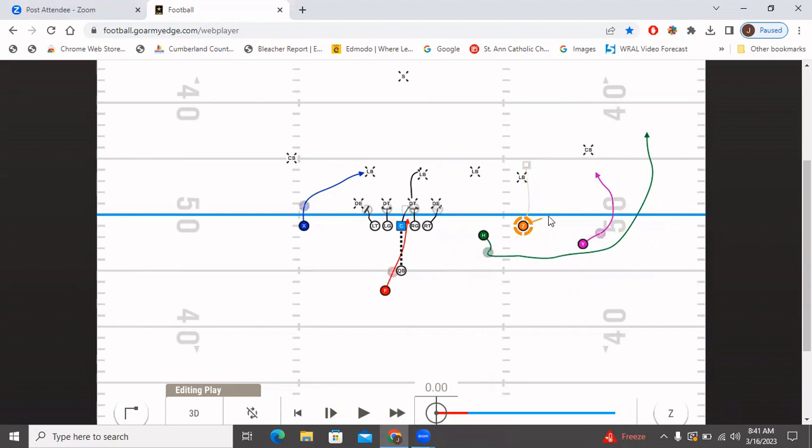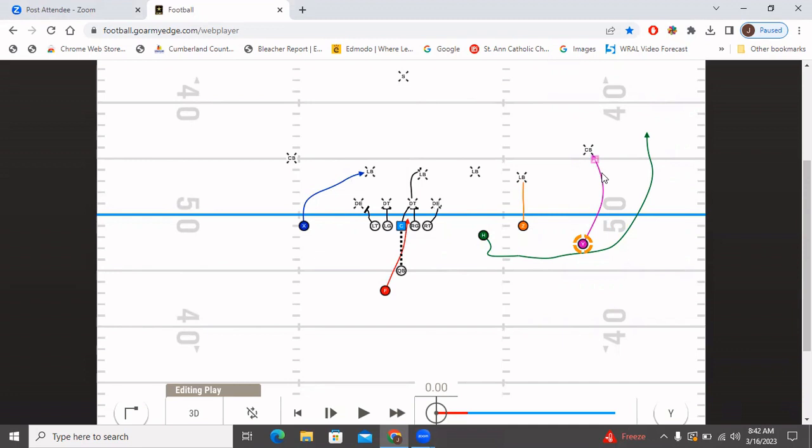Sometimes what we've had Z do is come over here and set up right here for a block. And then we have the cross block. He comes back here and waits for him to try and make a play on the ball, and kind of sets up this block as well. It's almost like a little bit of a cross block. We've tagged that before, where it just creates a little bit of confusion. And what we've seen is that it creates a little bit of hesitation in here and helps set up the block a little bit easier as well. So there's a couple of ways you can do it. You can have them just lock onto the men in front of them, trying to seal to the inside.